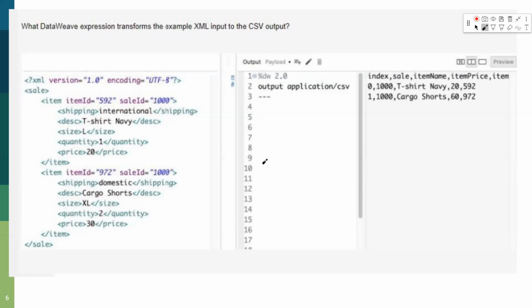Then there is item name, which is the description. The item price is the product of the quantity and price. And at the end, there is item, which corresponds to the item ID.